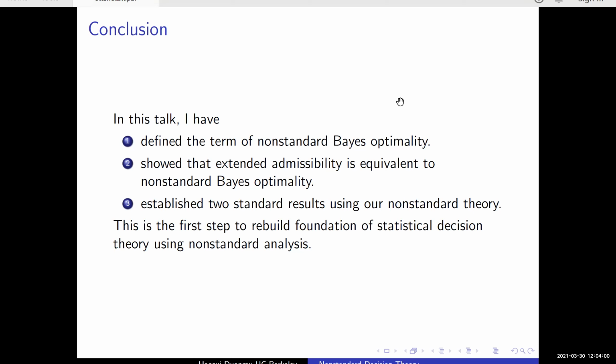Well, actually, what I showed in this talk is that it really doesn't matter whether you're a frequentist or a Bayesian, because even if you're a frequentist and you care about frequentist optimality, there will be a prior such that a Bayesian will agree with you. And I think if one is using statistical decision theory to handle practical examples, I don't think one can really just be a frequentist.